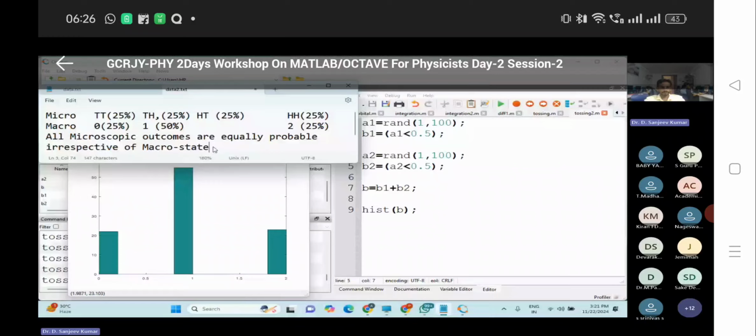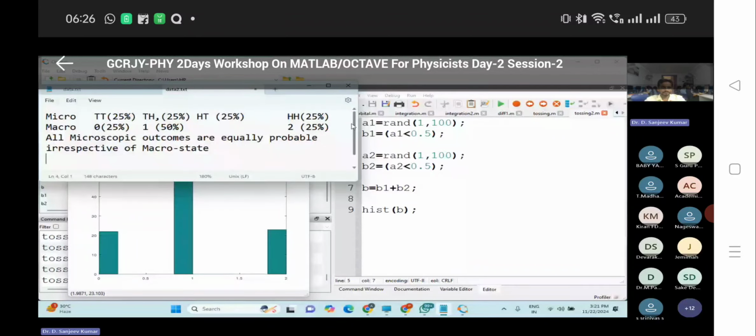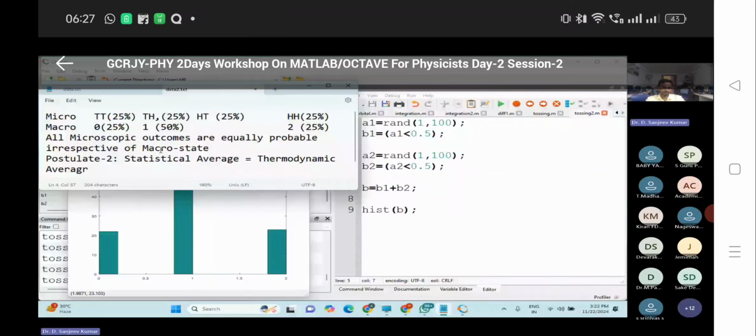So the second postulate says statistical average is equal to thermodynamic average. This is the second postulate.